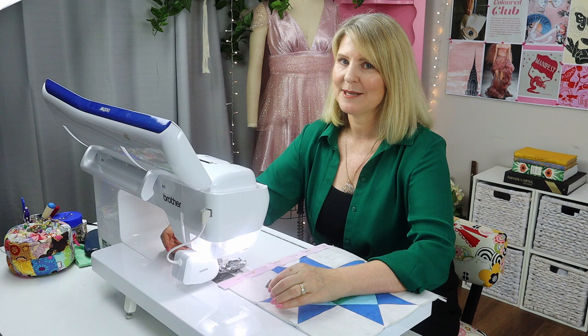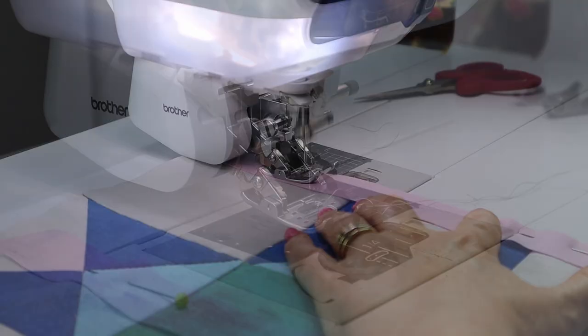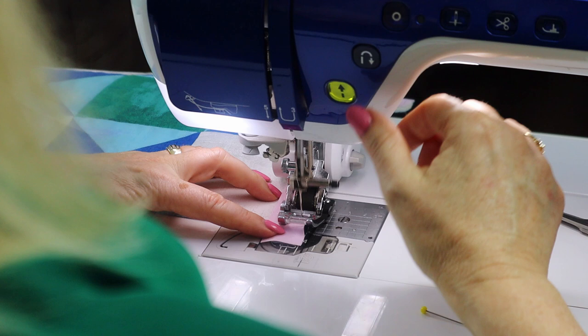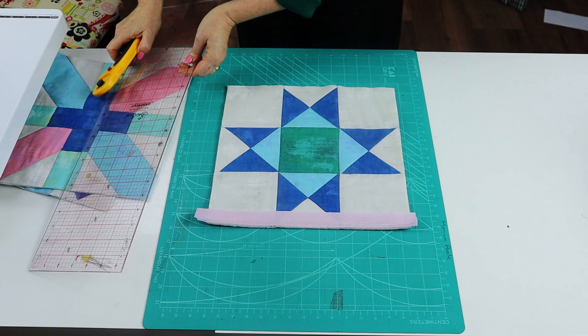I'm now going to head to the sewing machine and I'm going to sew that with an exact quarter inch seam allowance. To achieve an exact quarter inch seam, use a quarter inch foot. If you don't have a quarter inch foot, head to your local sewing machine store. I'm going to use a quarter inch attachment that snaps on to my walking foot. When your strips are sewn on, we've got our strip on the back and then we have our strip on the front — trim them level with the top and bottom edge of your seam.